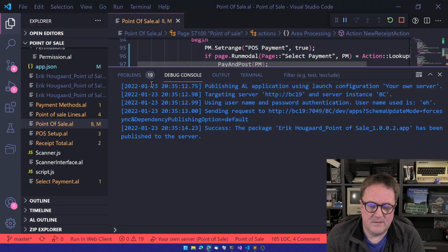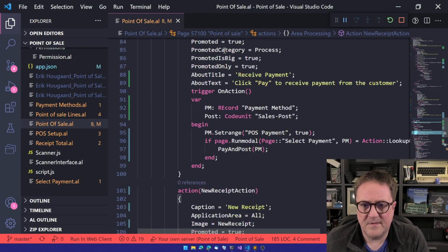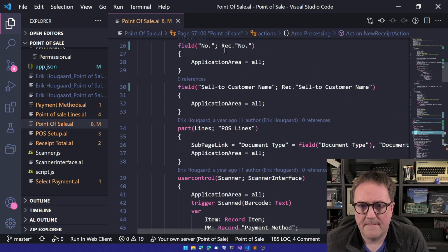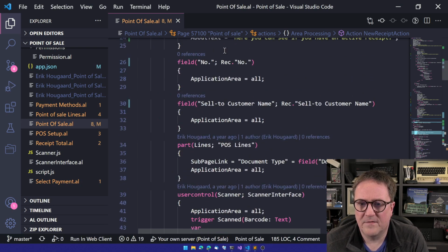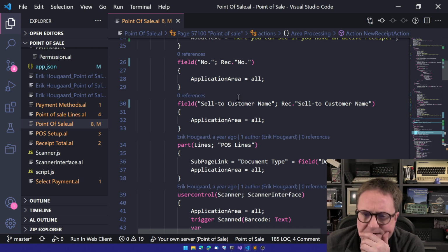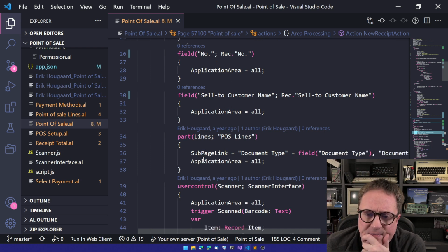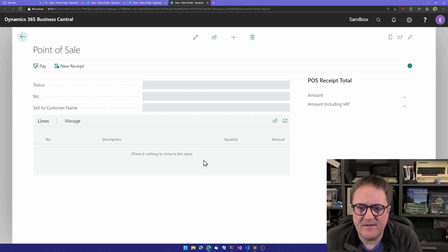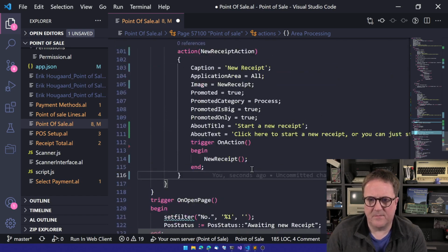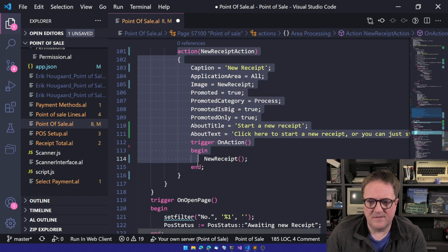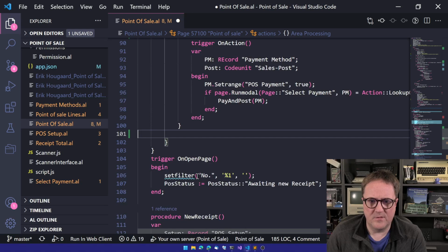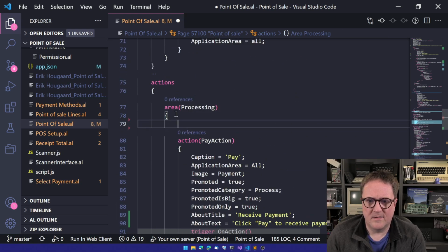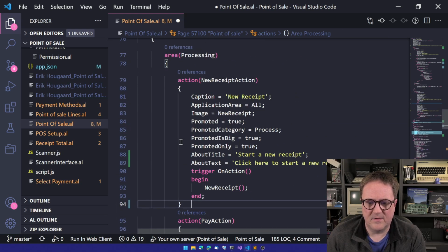Okay, so I wonder if it's the same thing with fields. Okay, let's ignore that for a second. Before we suddenly forget, I truly do want new before pay, just to have some order in the universe.